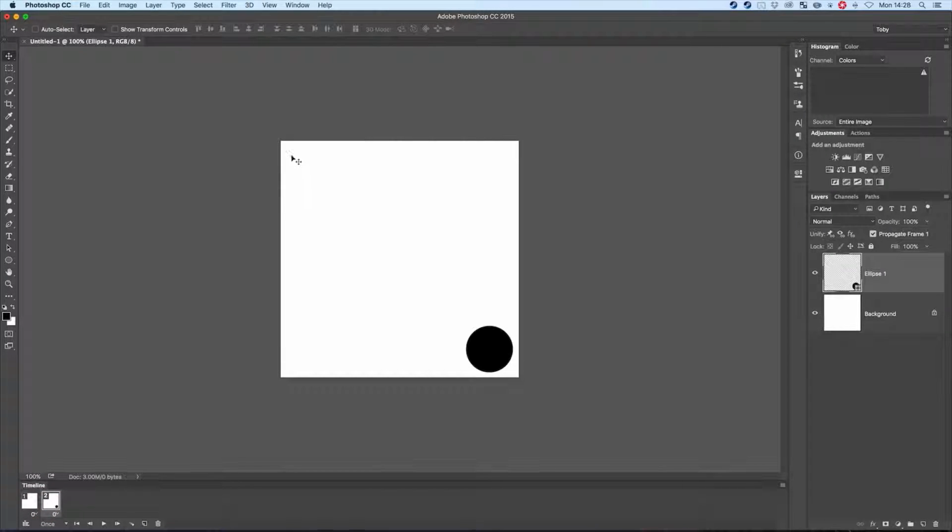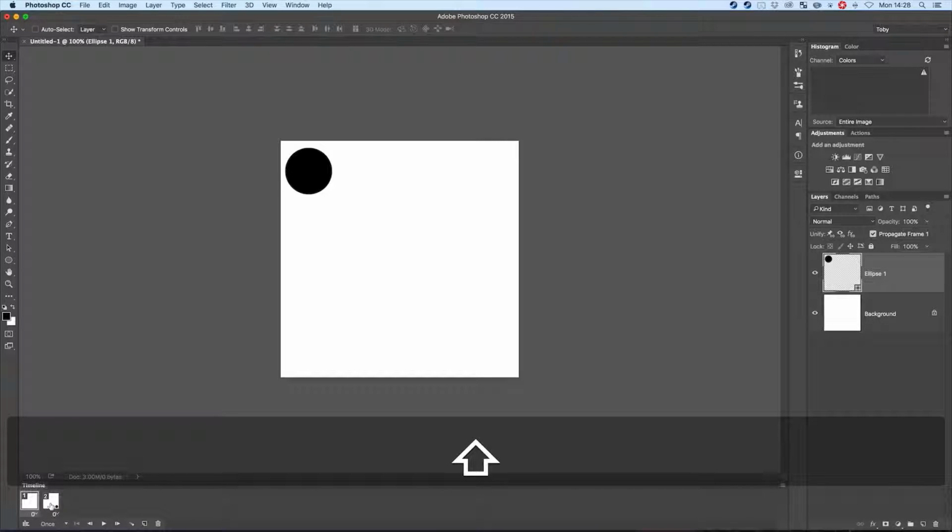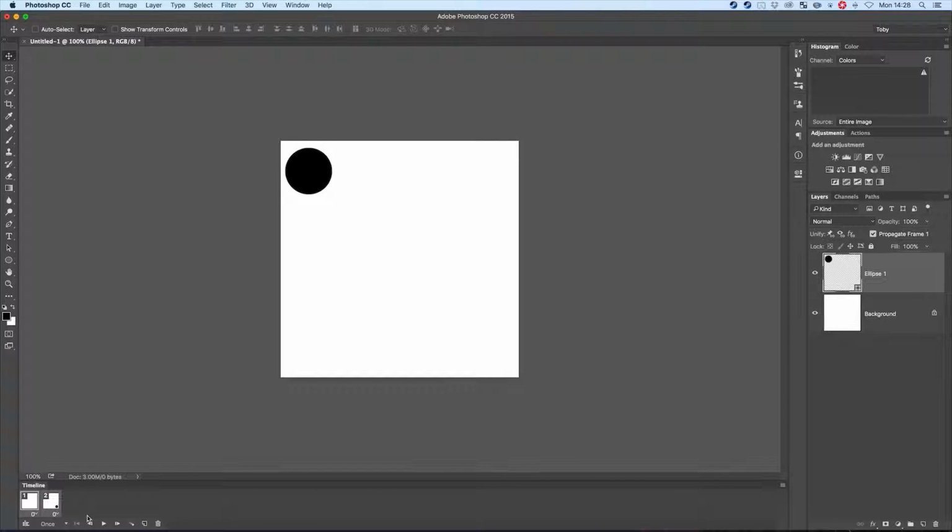Now, if we wanted to make it a smooth animation between them, you'll be glad to hear that you don't have to move it a bit, take a frame, move it a bit, make a new frame and do all that. We can do it quite quickly using a process called tweening, or sometimes it's called interpolation, where we're going to get Photoshop to work out what the in-between frames would be between position A and position B. So to do that, I'm going to hold Shift and select these two frames together, so they're both highlighted. And then we need to click this button just here with the ball that's fading out, which is going to open up our tweening menu.